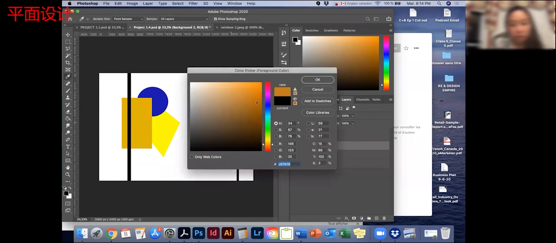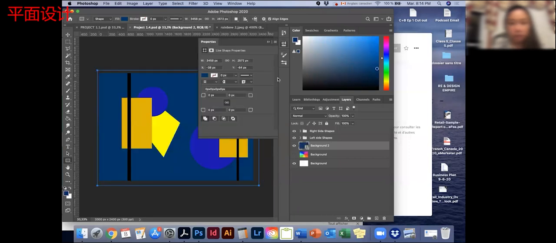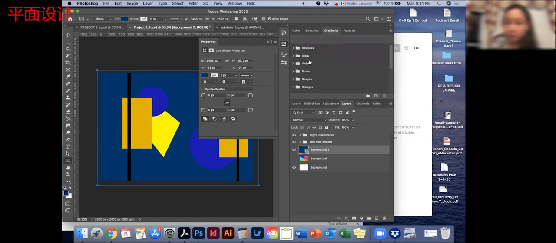Okay, so I'm going to start it off with a color, maybe like blue or something like that. And let's just make a rectangle, okay? So as you can see, this is just a dark rectangle, that's fine. And what we wanna do now, once I made that rectangle, if you go into the color properties, you'll see that there's this tab called gradients, right?